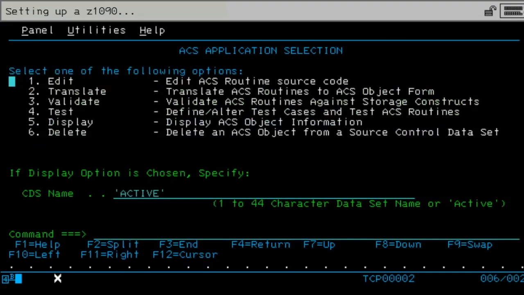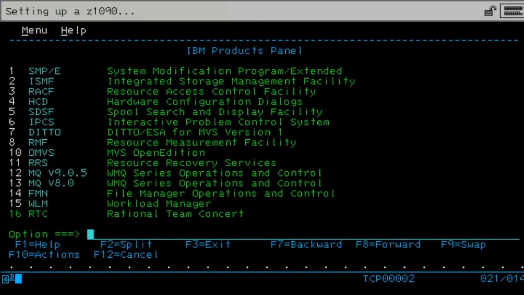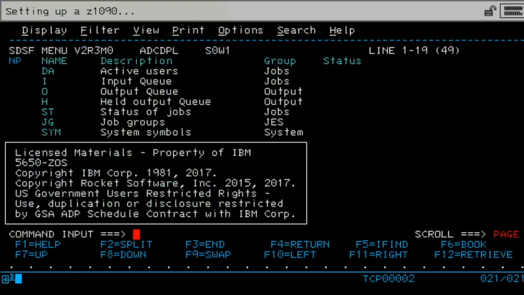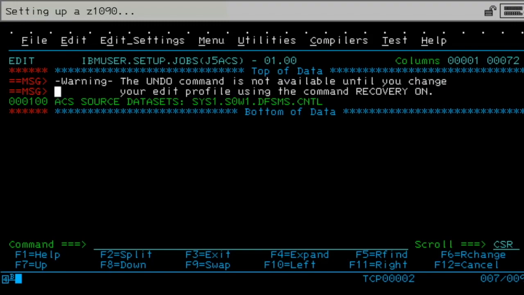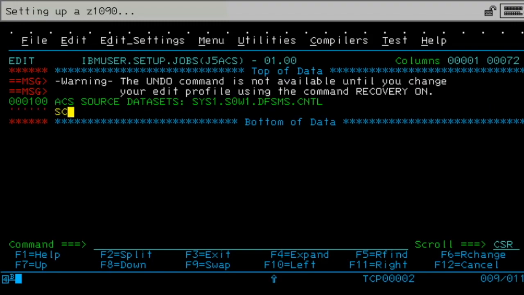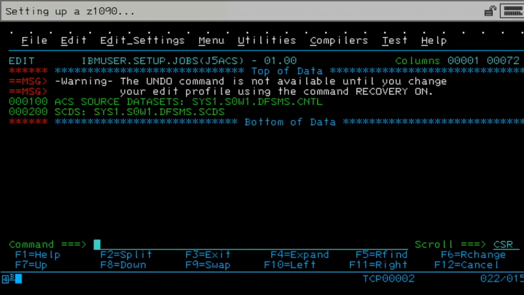For that, we will leave this area for now, go to SDSF and execute a display SMS, and that will tell us that our SCDS is right here and our ACDS is right there. We need the SCDS, so I'm going to copy this over back to the source here and say SCDS equals that one. Good. Save.